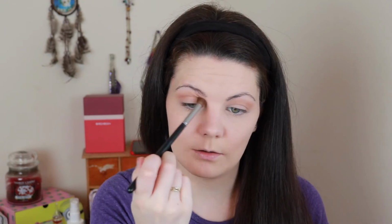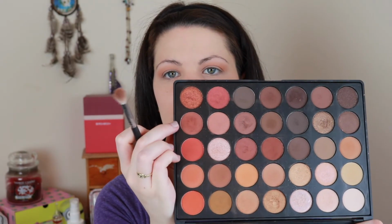Now I'm grabbing my Morphe M332 brush and I'm going to dip into this shade here. And I'm just making sure to place this just slightly underneath the last shade. So the other shade stops almost at my brow bone, and this one's just going right in the socket of my eye. I'm going to really lightly dip into this shade, and I don't want to make it as dark as it looks in the pan. I just want to deepen it on the outer corner just ever so slightly.